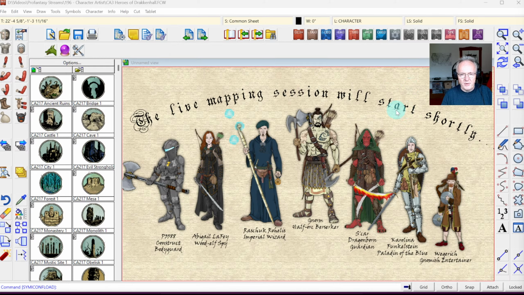and it is also a bit limited in extent of what we can do. There have always been requests for science fiction or modern stuff to add to this, but not that many people use it for these things. It is a lot of work to put together all the graphics because you have different positions, and that adds up quickly because everything has to be drawn individually. So we're quite happy with what we've got, but this is probably as much as you'll get for Character Artist. I don't think there'll be any expansions to this in the future. All right, so let's have a look what we can do with this.